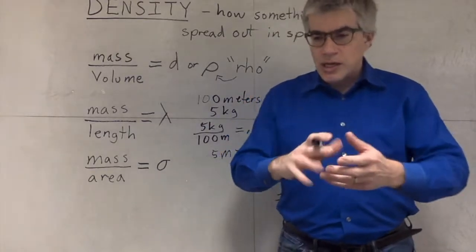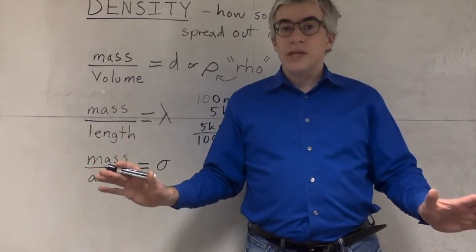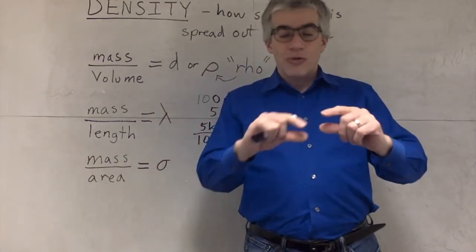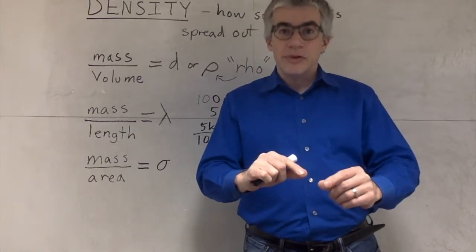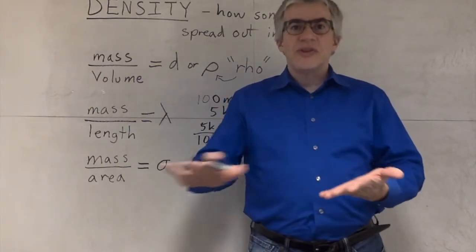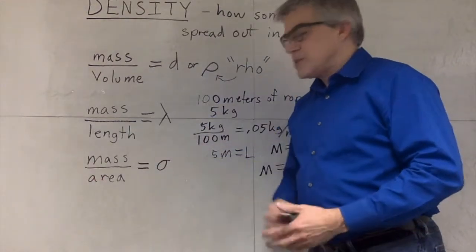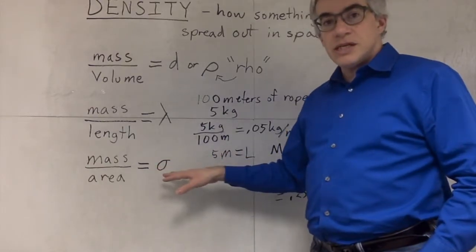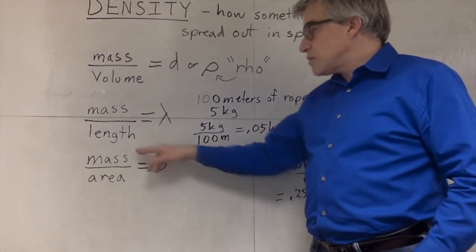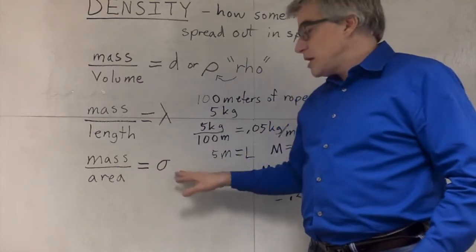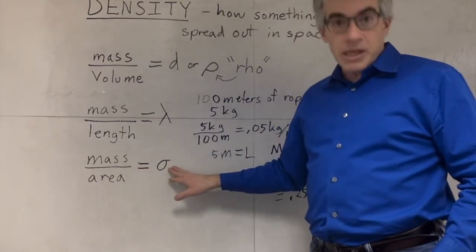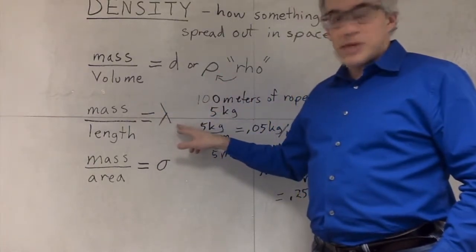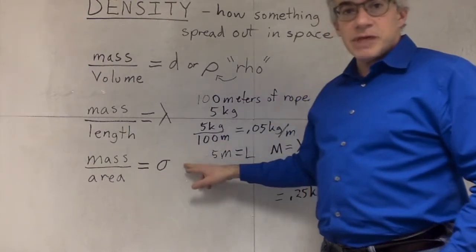Likewise, we could talk about a mass per area. You could talk about a sheet of metal and say, all right, how many kilograms is this per square meter? How many grams is it per square centimeter of material? And so it would be a certain thickness. Mass divided by area is sometimes called surface density. It's two-dimensional density, and it has units of, say, kilograms per square meter, and the symbol is a small letter sigma. Regular mass over volume is rho, mass per length is lambda, and mass over area is sigma.